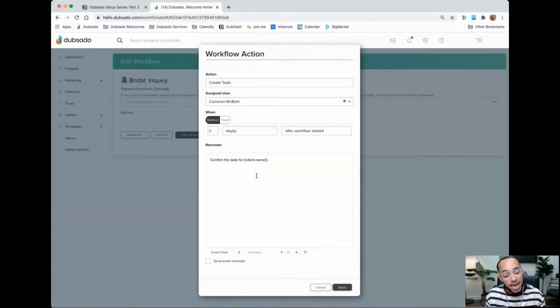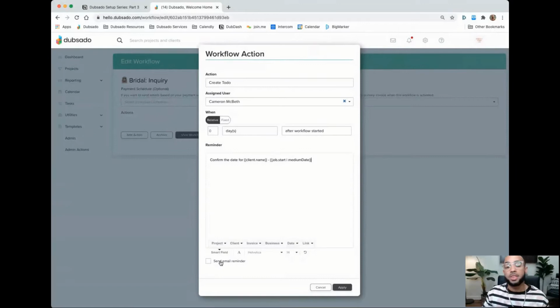And I can also put in here the date that they requested, because on my lead capture form, I'm asking them, what is the date of your event? So when they plug in that date, I can now have that translate into this task by saying smart field, project, and then the project start date. So what this is going to do is they'll fill out the lead capture, put in their name and the date of their event. It's going to then send a task right after that says confirm the date for the client name, and then it'll plug in the date that they're requesting so I can look to see if I'm available. So use those smart fields to provide more context for what it is that needs to go into that task versus just saying confirm this date for the client. Then you have no idea what that is. So I have that in there for the smart fields.